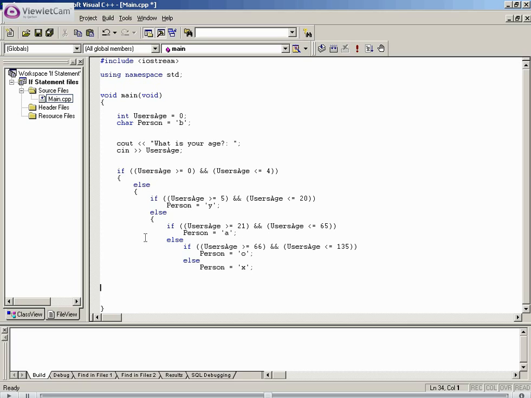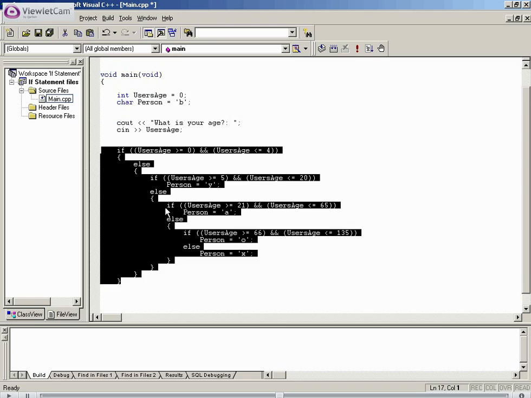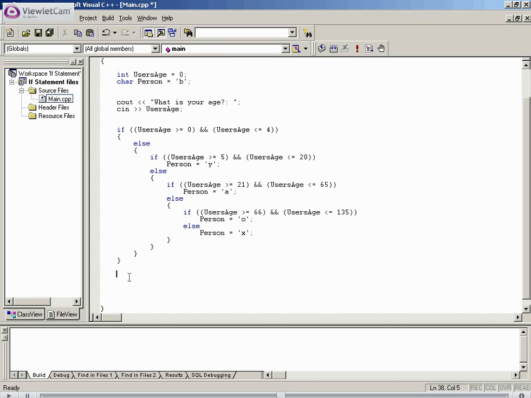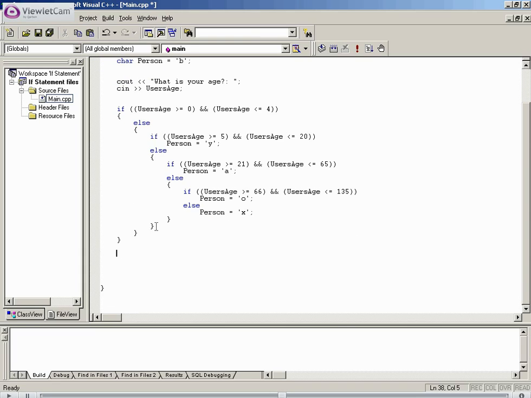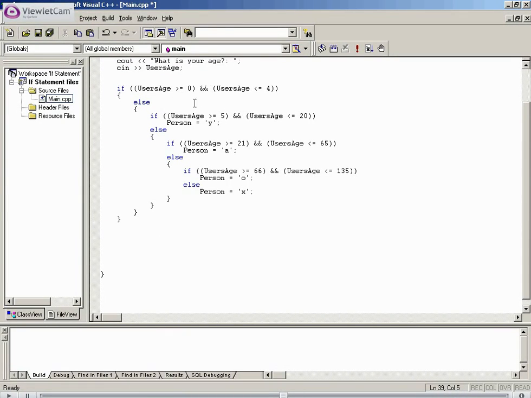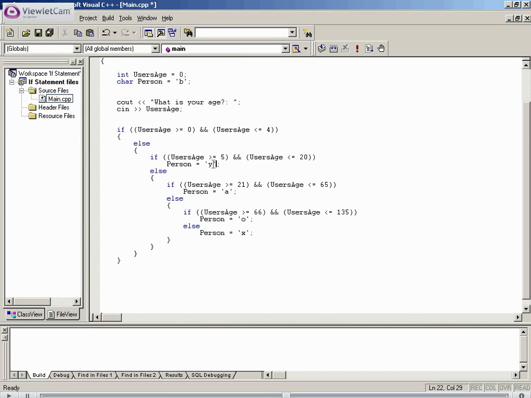Okay. But if they're not a baby, if they're not a teenager or a young adult, and if they're not an adult, then we've got one more possible explanation here. So let's copy the if statement again. If they are more than or equal to 66. And what's the oldest guy that's ever lived? I think it was 135. If he ever used our program, we can tell him, you know, we've got an answer for him. But if a user enters more than 135, we want to put some kind of error checking in. Okay, so let's copy this. So we're setting the person variable to an old person now.